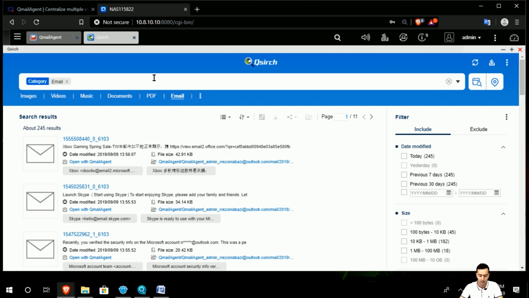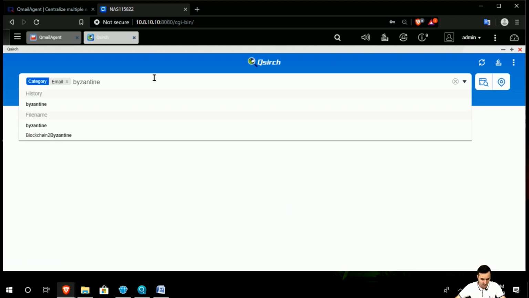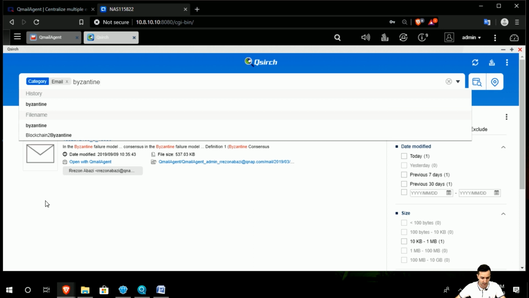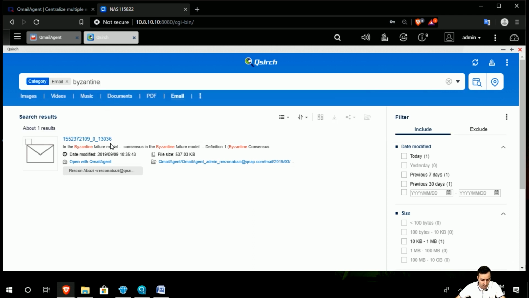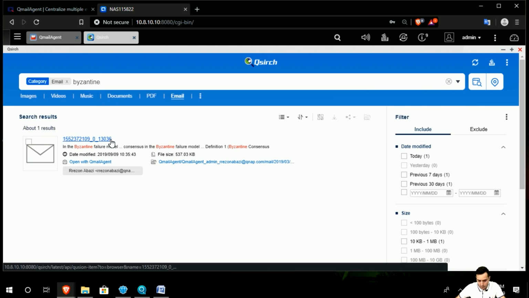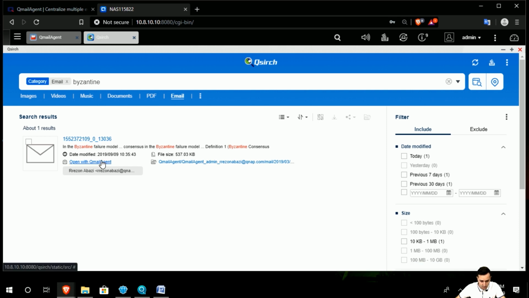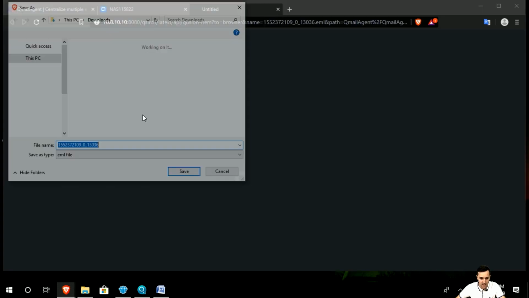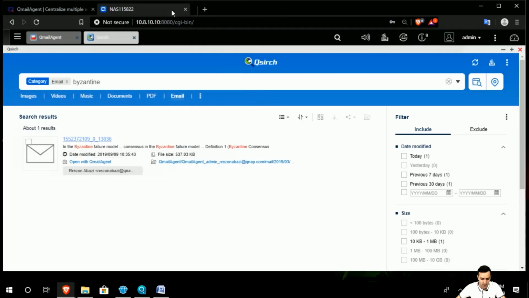Or I can search for certain words and see what it finds. I found this one, Byzantine, and let's see what this is. Open it with QmailAgent, or open it here, or download the EML file. I'll open it with QmailAgent here.